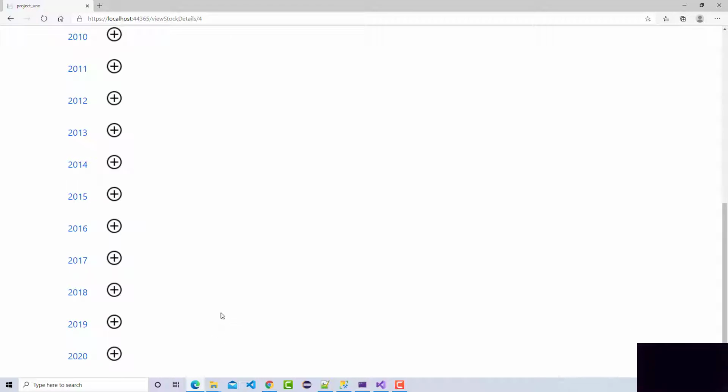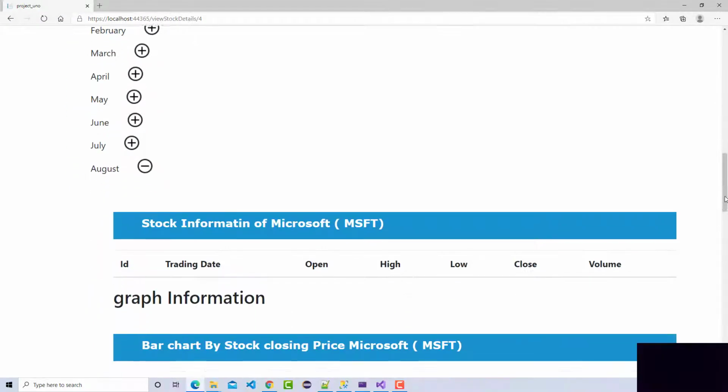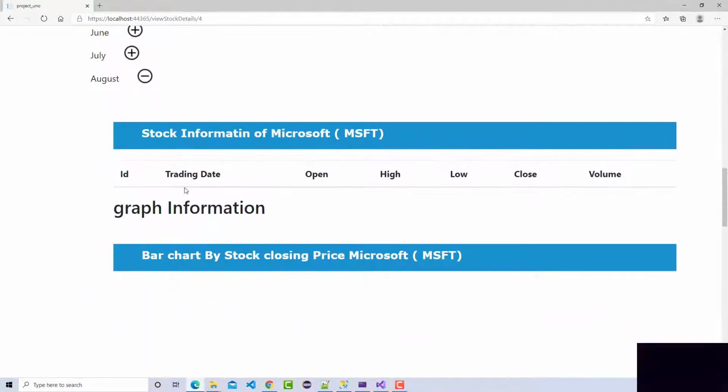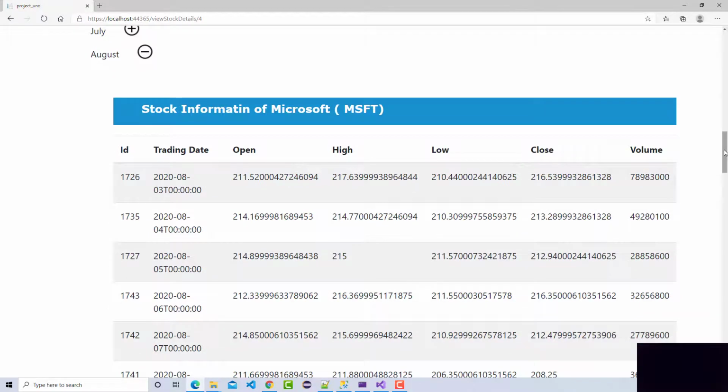Let's see how Microsoft did in the year 2020. If you click this button here, it opens the monthly view, showing how your stock, Microsoft, really did in the given month. And just to see how it was doing in August, we can go ahead and click this one. Right now the data is loading. It's just finished loading. I should have some sort of little please wait, but like I said, I'm still writing a lot of features on it.